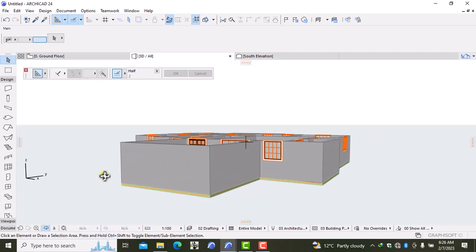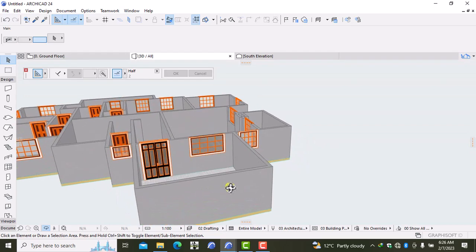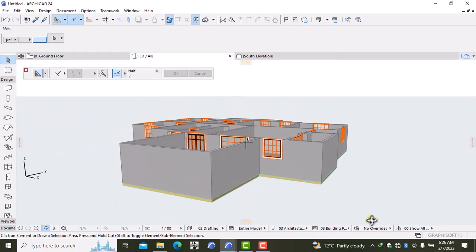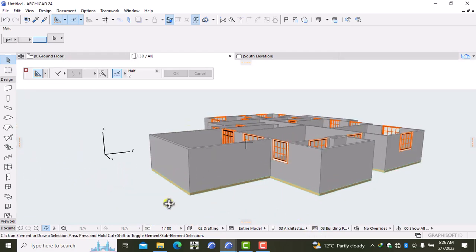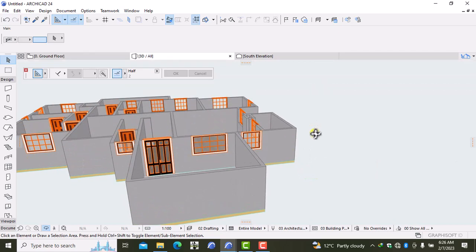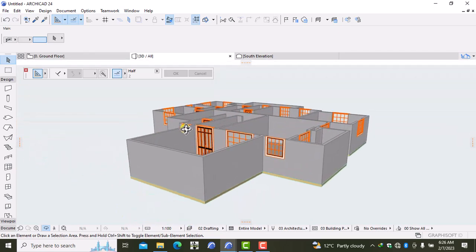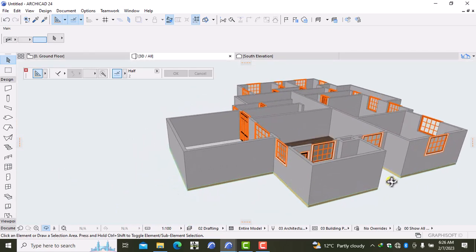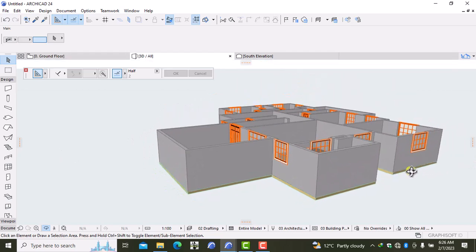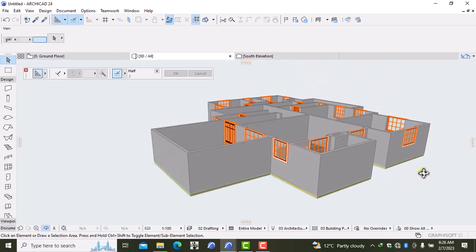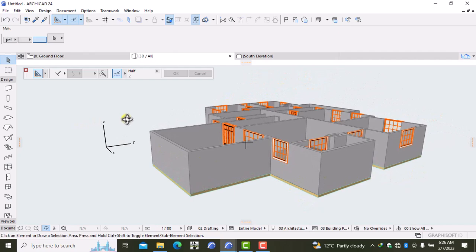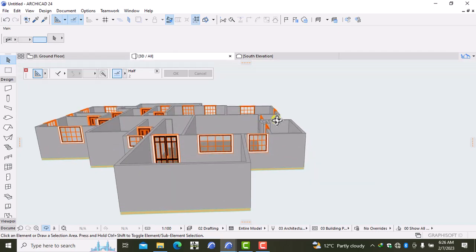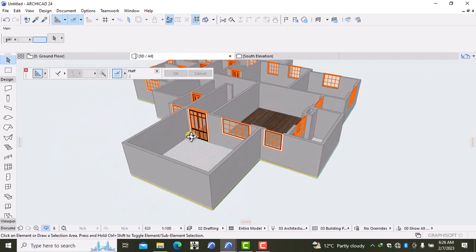Yeah, so in my next video I'll just take you through how to place the columns and editing there, and how to place entry arcs on these balconies. Yeah, before later on we can go ahead and do the ring beam. We are going to do a ring beam of 450, and then a slab before translating to the other floor.